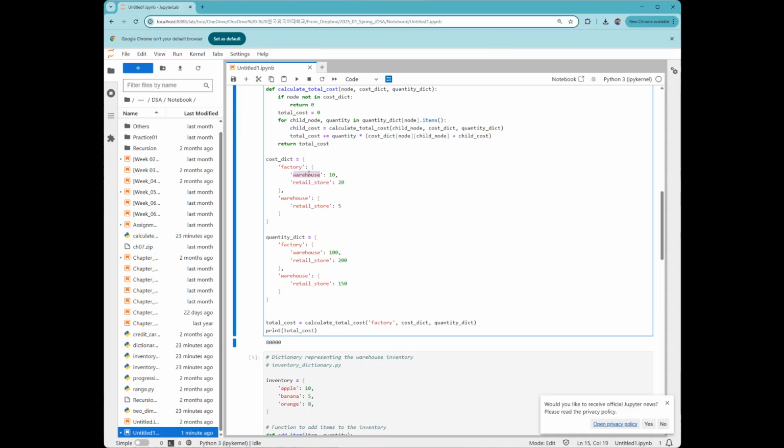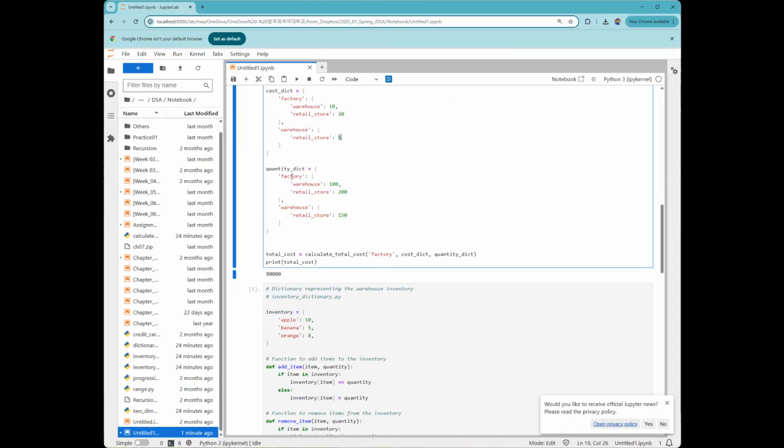If the inventory in the factory was from the warehouse, the cost is 10. But if the item was originally from the retail store, the cost is 20. I also check the costs in the warehouse. If there are items from the retail store in the warehouse, the cost is 5.